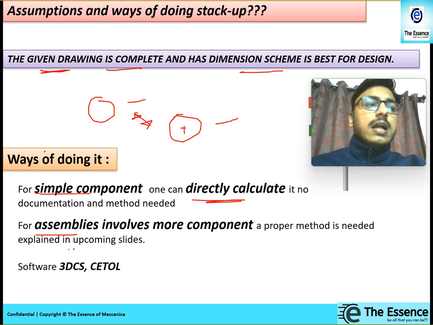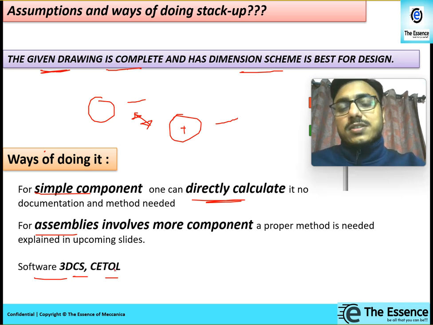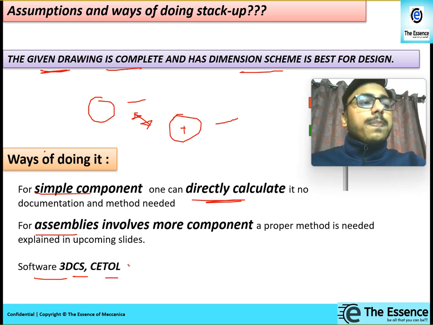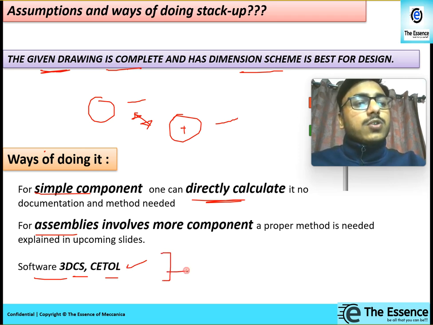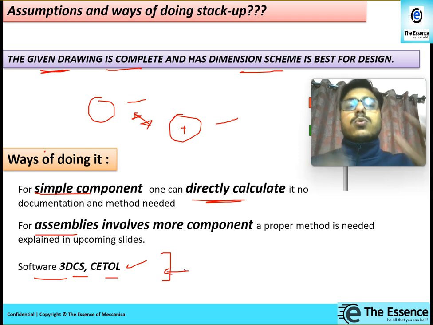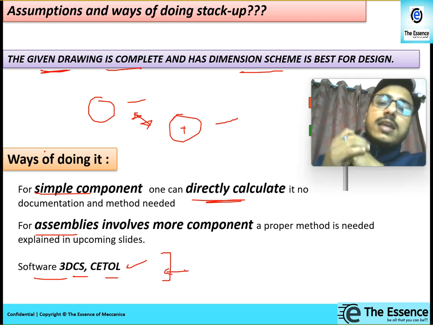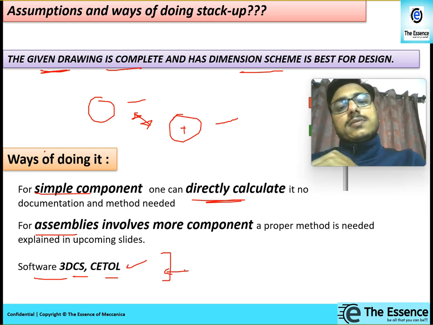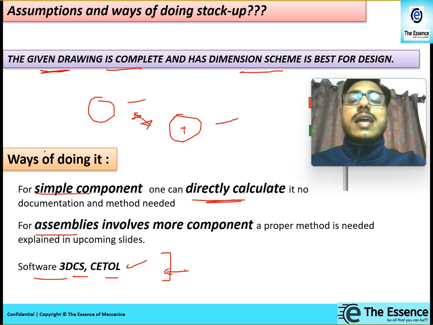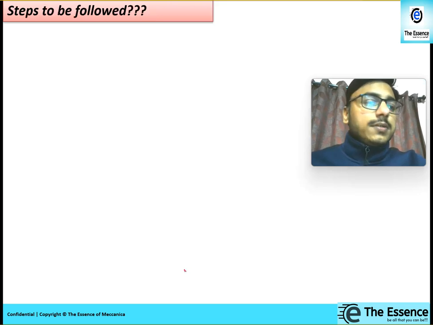learn over here. And there are certain software packages as well, like 3DCS, CETOL, and even SolidWorks has its own version, and other CAD tools may have tolerance stack up analysis included as an add-on. But what we are going to learn is what will be done in the software. So if you know the methodology that we are going to learn over here, you can easily incorporate that into these softwares. So there is no single way of doing tolerance stack up analysis. There are many ways to do it.